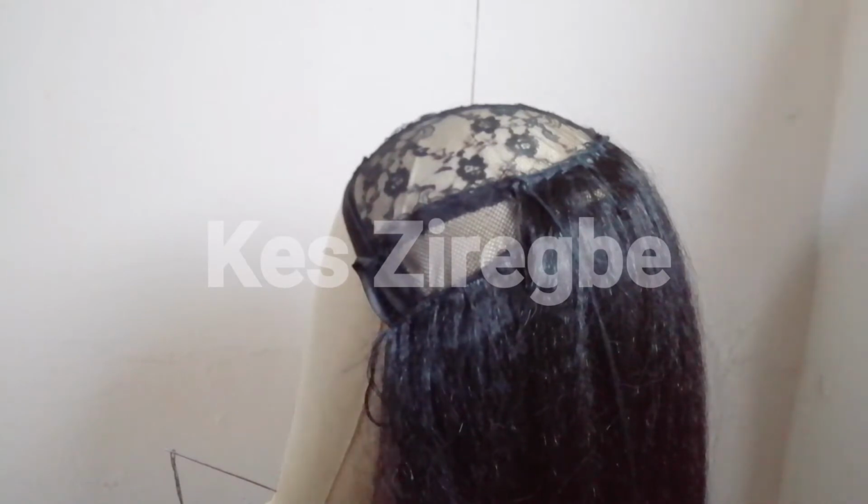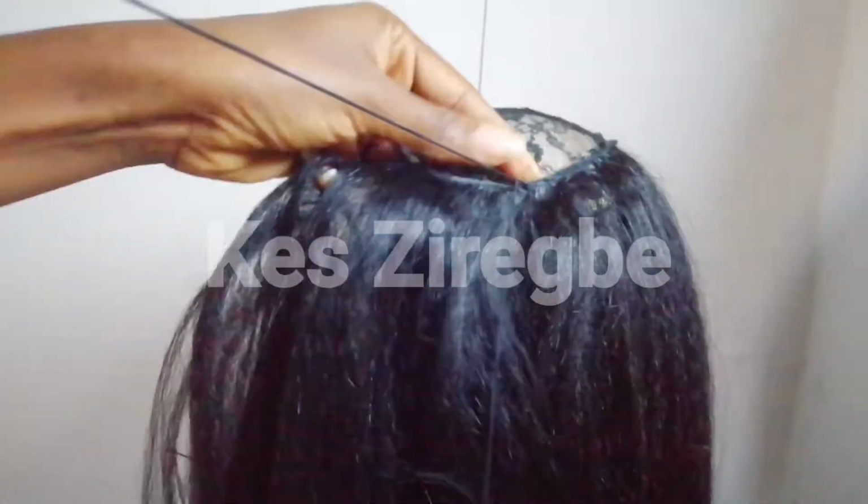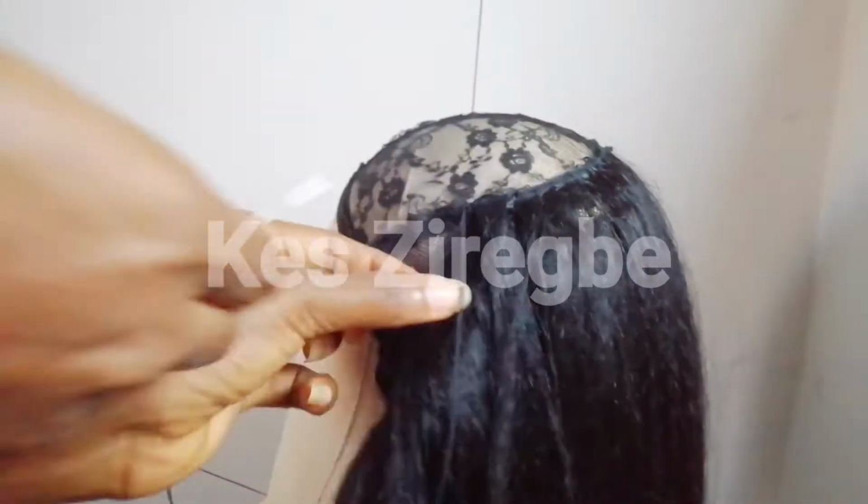Okay, so yes, we're approaching the front of the wig, and you guys just keep watching and you see how we get to the front and how we achieve the side part that we are trying to make today.